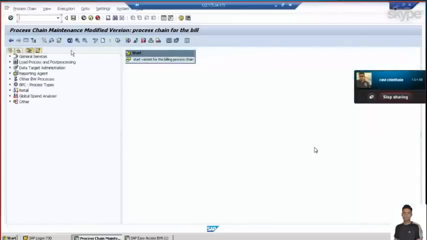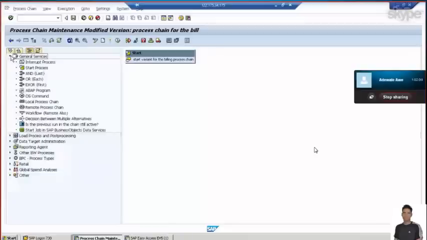In planning view, we have to create a process chain. So in general services, you will have the process chain options to add and or XOR, ABAP program, and remote process chains like that.